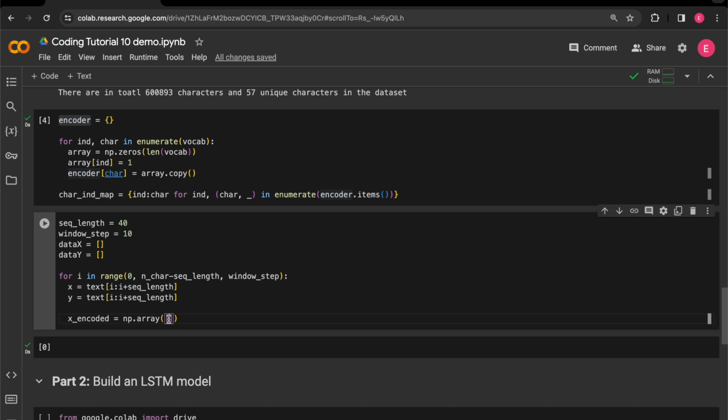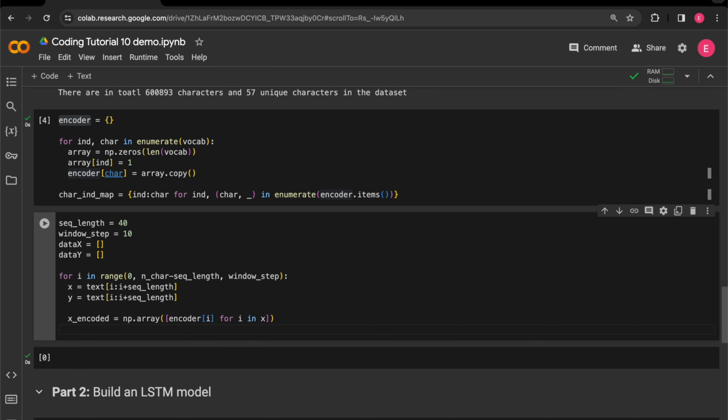So let's do encoder I for I in X. So for each character in X, where there are in total 40 characters, we convert everything to one hot encoding and then create a new array based on that.